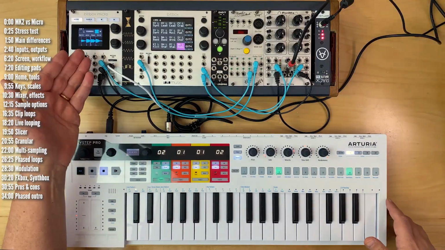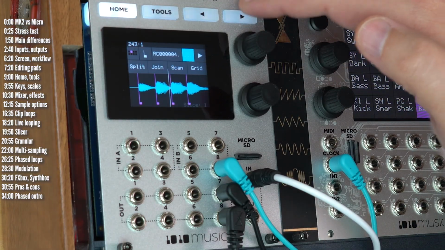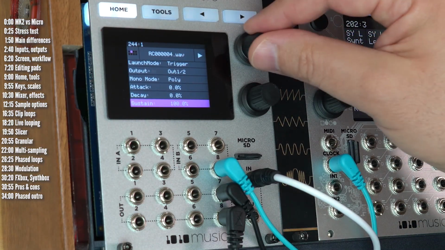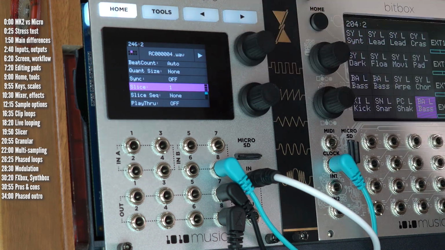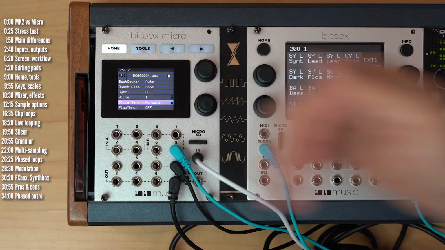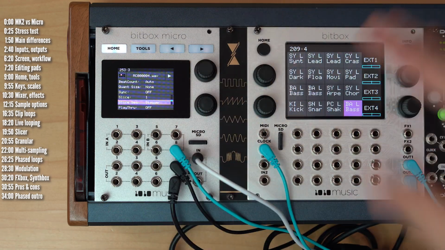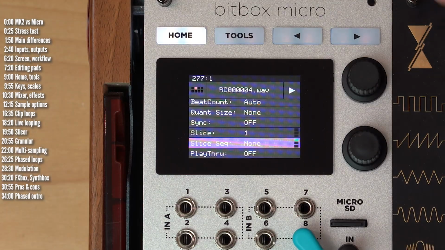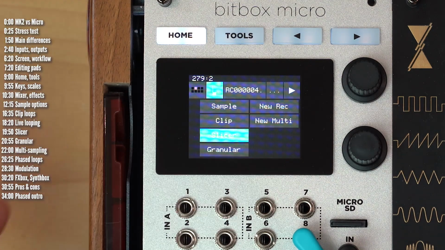Then there are a few ways you can handle these. You can play them as notes up and down the keyboard. You can modulate the slice point if you like. I'll talk about modulation later on, but that is a modulatable destination. And there are also a few options to play through slices sequentially, either forwards, backwards, randomly, or staggering backwards and forward motion. Anyway, the last major mode before I talk about multisampling is granular mode.